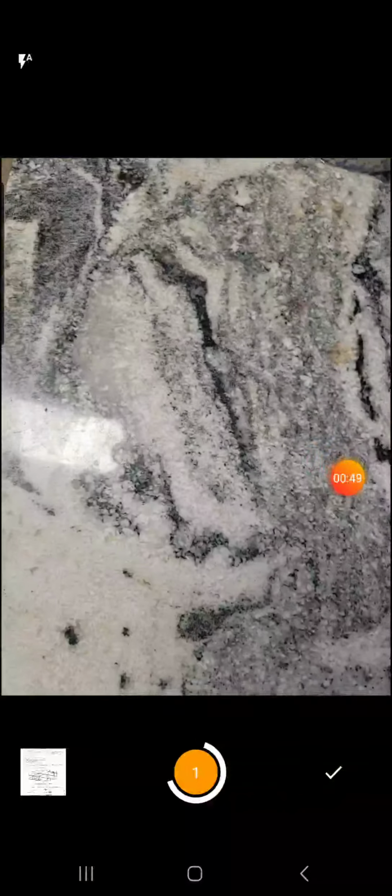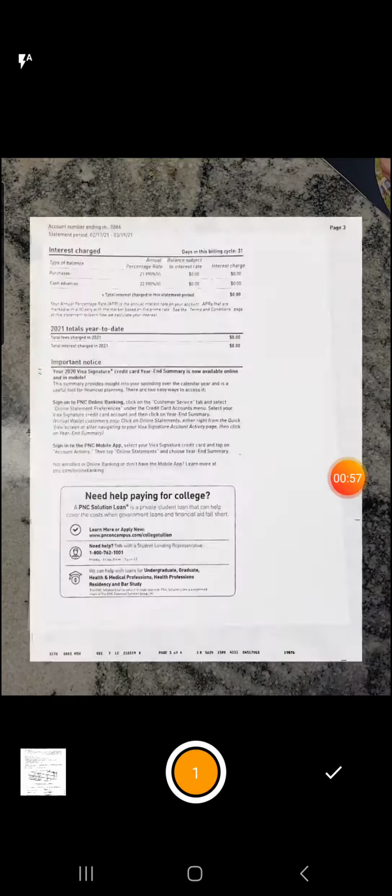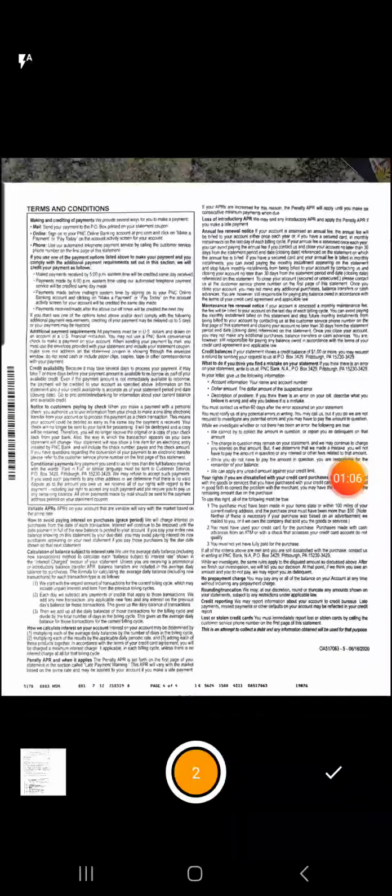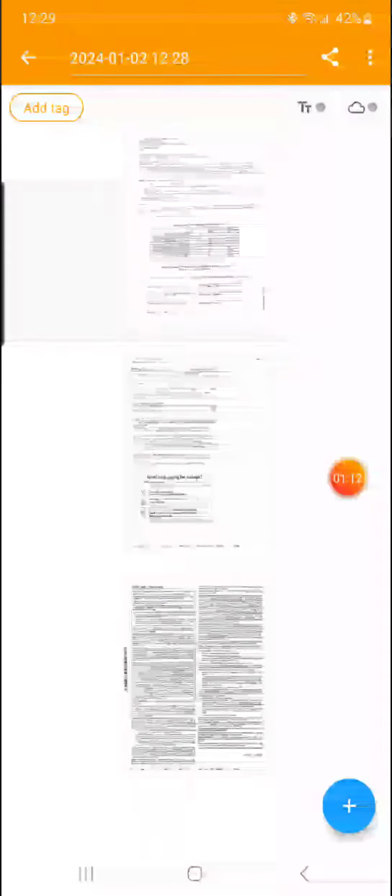And I don't want to set up the back page of this one, but change your document and change page. If it's a book, it turns the page. And now this is the third page for my document. Now I'm done, so I'm just gonna hit that check button at the bottom.